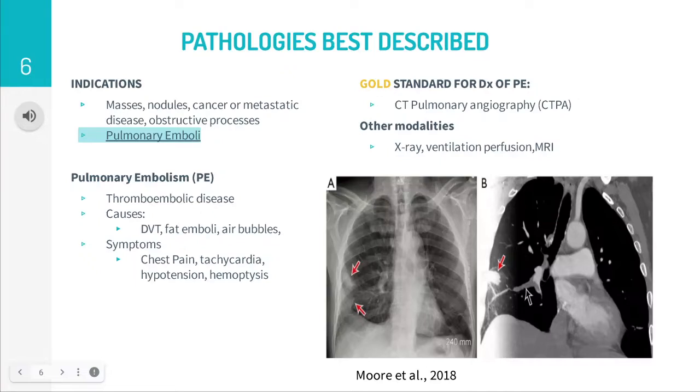I'm not sure if you guys were able to see the hump without the red arrows, but I probably would have missed it. However, on a coronal CTPA of the same patient, we're able to clearly see the Hampton's hump opacity as well. And the black arrow also allows us to see a filling defect in the pulmonary artery. Looking just right of that black arrow, we can see the opacified vessel, and since it's not consistent throughout the whole artery, we can infer that a filling defect was present.